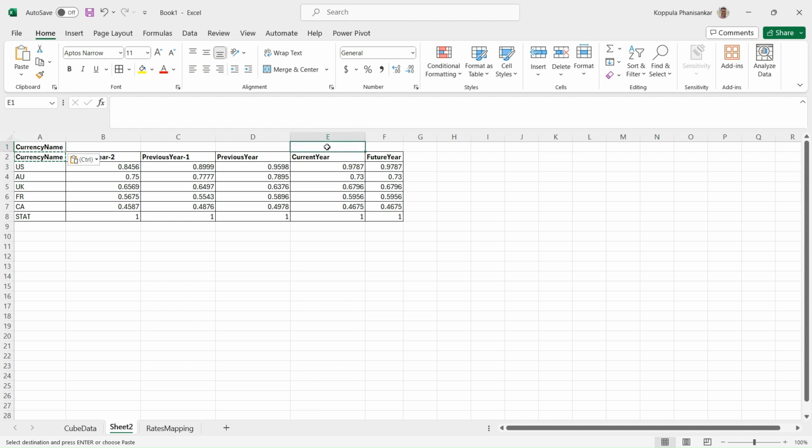The current year I take as 2024, the future is 2025, and the previous years are 2023, 2022, and 2021. So it will be like a plan rate. My client used to provide the file in this format.